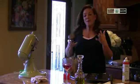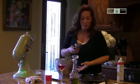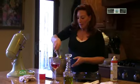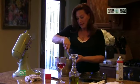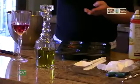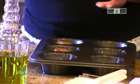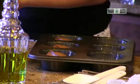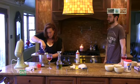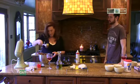Yeah, you need to make your muffins a reasonable size. You don't want to try and do this with too small of a muffin because you'll see in the next step why you need it to be a little bigger. And I find that one box will make 6 or 7 big muffins.